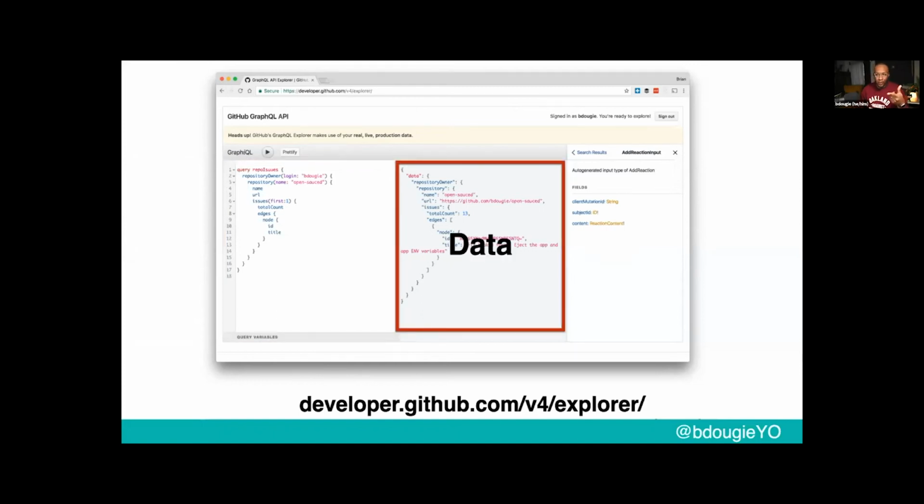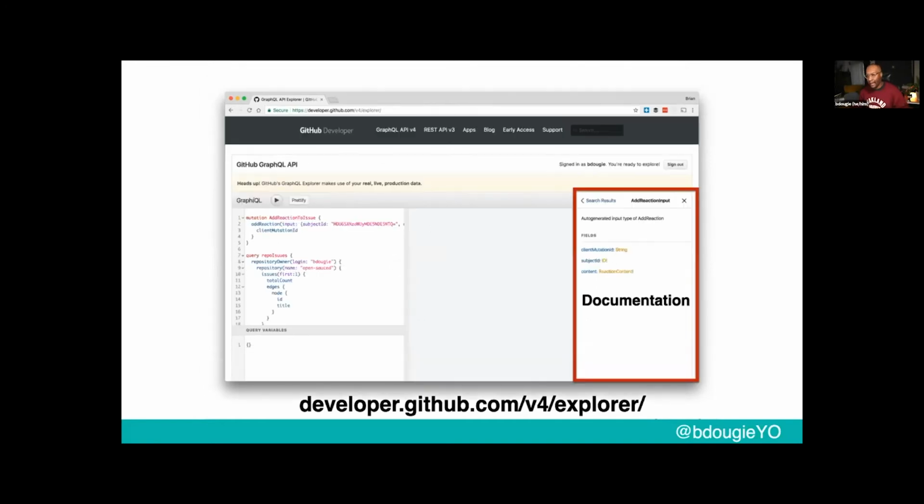So I'm able to query repo issues for my open source repo, and then I get that data right there. So I can see what the data looks like. And that's the one thing I missed, and I deleted the slide, but GraphQL actually lets you define the shape of the data that you want, and then returns that data back to you. I'll talk about that more in a sec. But what I really wanted to talk about real quick before I jump into a demo is the documentation.